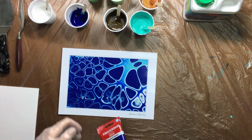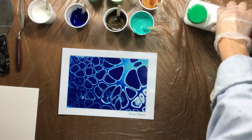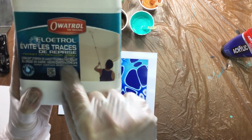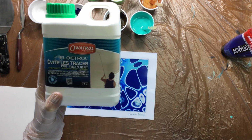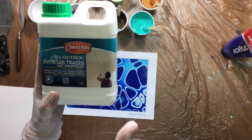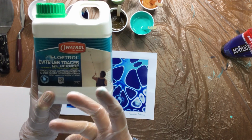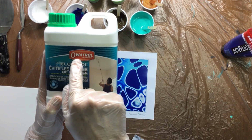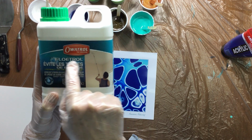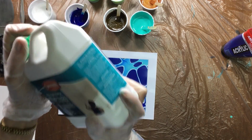So what I like to do with macro photography is mix up some paint, and right now I'm going to do these 2 colors. What I put in the white is the Floetrol, this one, and I've checked the internet, and everyone can have access to this brand of Floetrol, because they sell it in England, in Poland, in France, in the United States. Didn't see Australia there, but there were a lot of countries that sell this. So you Google Floetrol, and it will say something about water-based paint, that you can use this in all water-based paint.